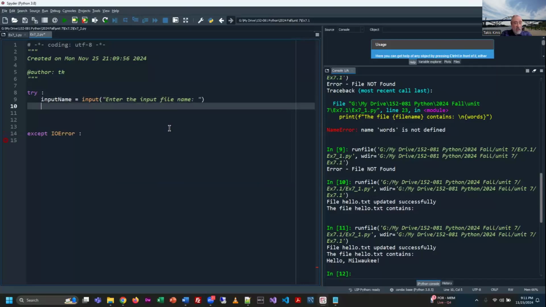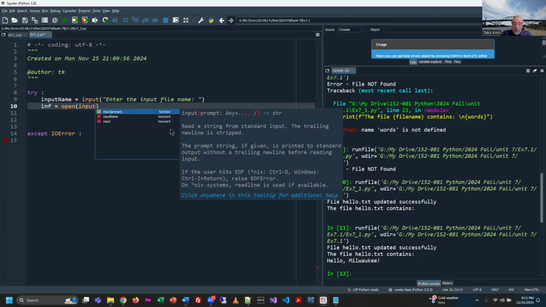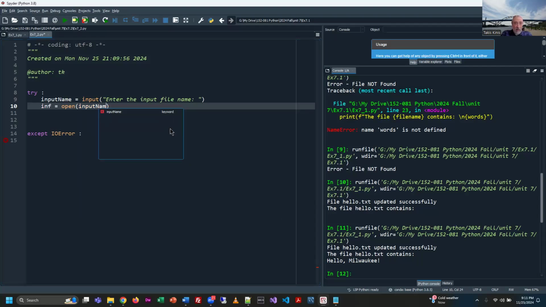Okay, so I'm going to prompt them. They're going to type in the string of text, and then provided they do this correctly, right? This is why it's in the try block, because it might not be there. That's the one reason why we're doing this. Then I'm going to store it in the in file if it is there, and I'm just going to use my open command. So I'm going to put whatever name they typed, hoping they typed it correctly.